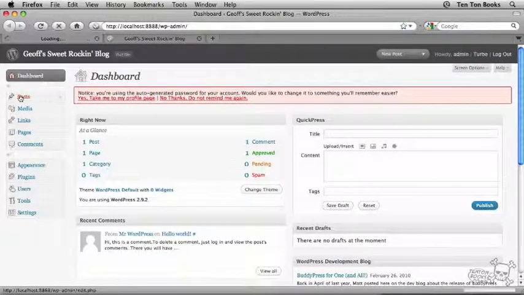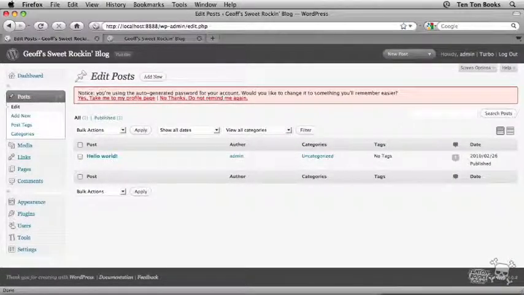So I'm going to click on Posts. And that brings me into this Edit Posts screen. And there's that default Hello World post, and I can tell who the author was and what it's categorized under and the date that it was initially published and so on. So when we actually start working on our blog, creating posts and creating our content, we're going to see this huge list of posts. And on my blog, 10tonbooks.com, I have so many posts that it actually breaks into, I think, 3 or 4 pages. So you're going to have this massive list of posts here.